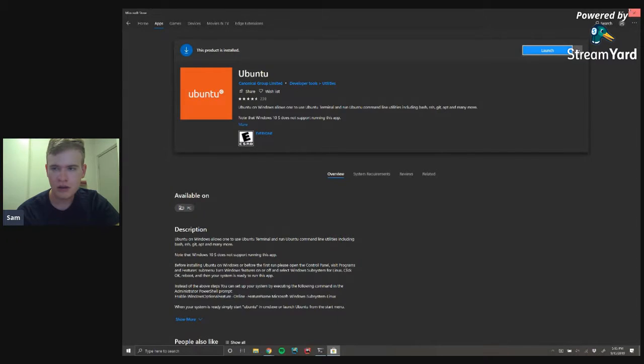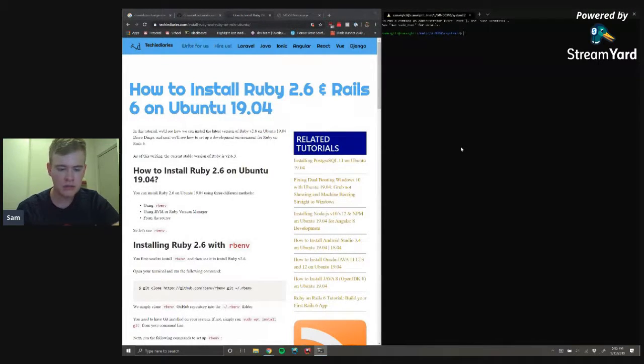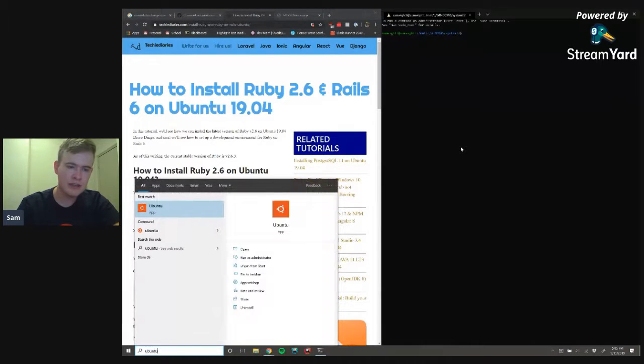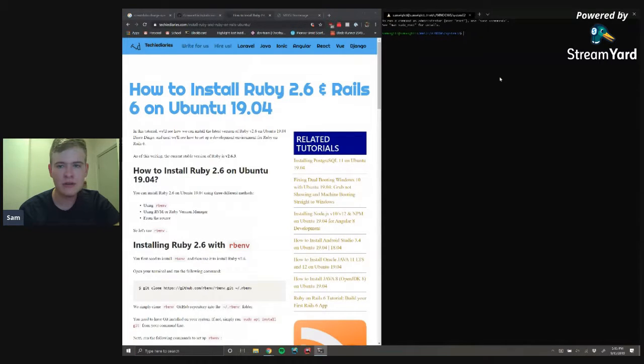So yeah, once you install that, you can just launch it by typing Ubuntu. It's an entire Linux distro running on your computer, which is really, really cool. Then once you do that, it'll ask you to enter a username and a password twice. Enter something you'll remember, so that you can use sudo stuff, and then you should be good.